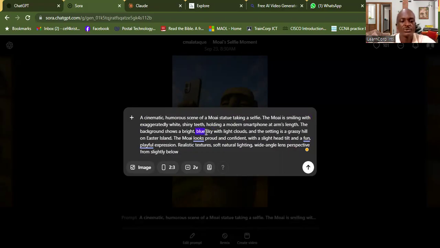Let's change the sky to bright red sky. Let's change the phone to, where did he say? Okay, a modern smartphone. Let's say a modern iPhone 15.